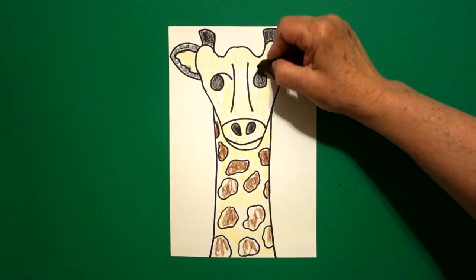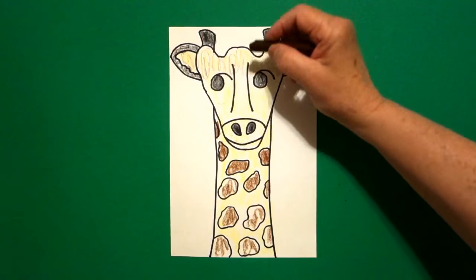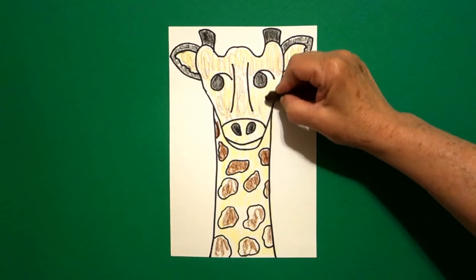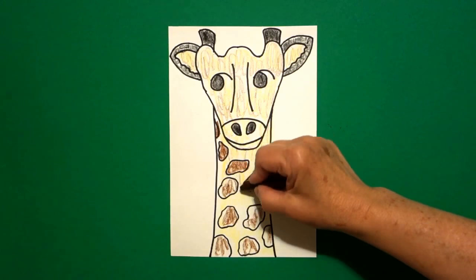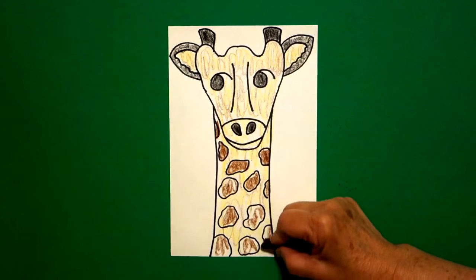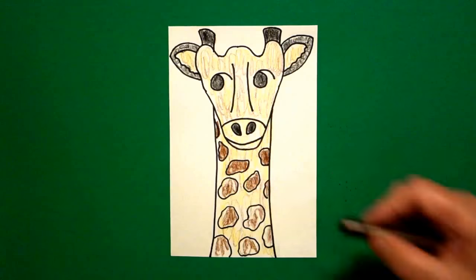Once you've got these all colored in, then you take your brown and you go lightly over everything that you colored yellow. That's to give you a texture and also a tan look. Not real dark, because you don't want to kill it. Take your crayon, your brown, and lightly go over all the yellow, all the way down, okay? It also gives you a little bit of texture because he is fur.